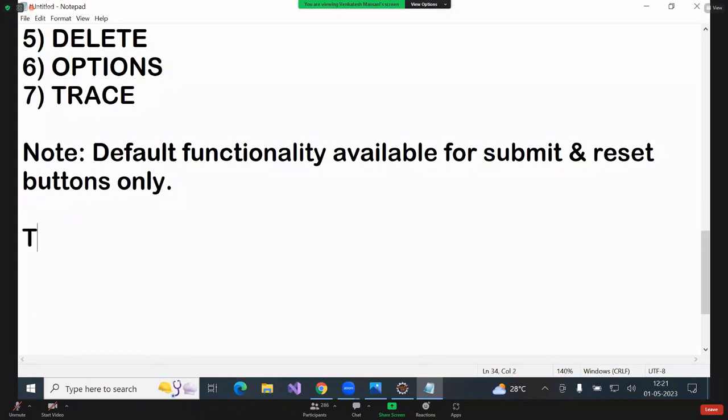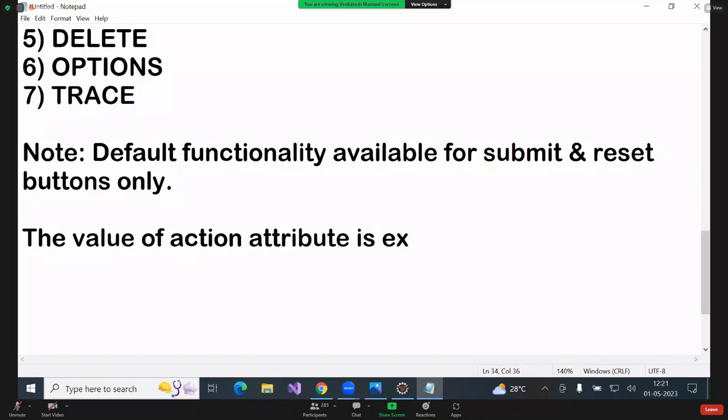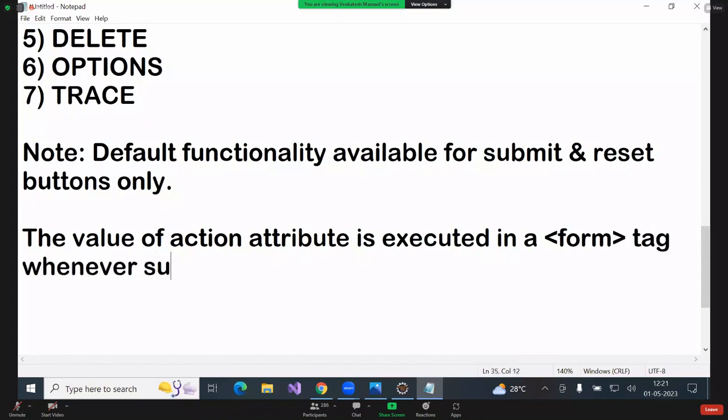Next, write it. The value of action attribute is executed in a form tag whenever submit button is clicked.